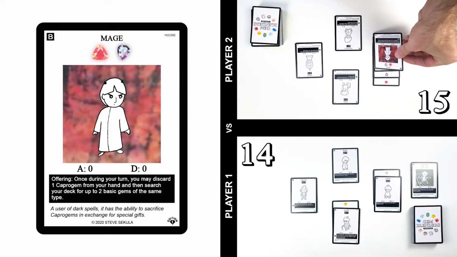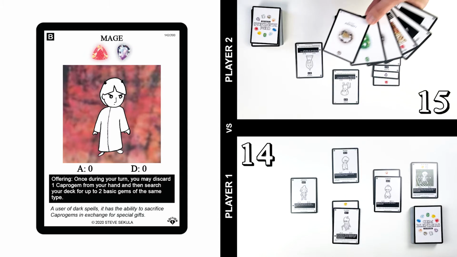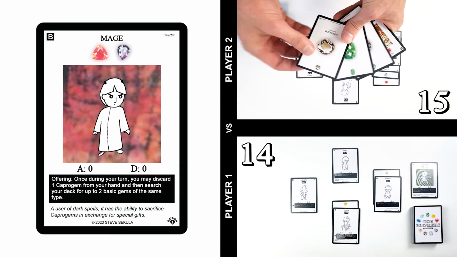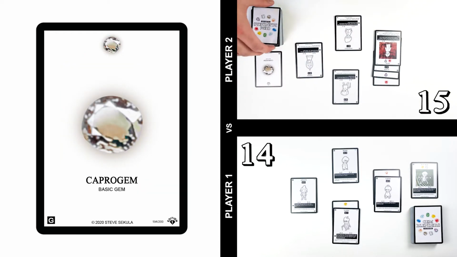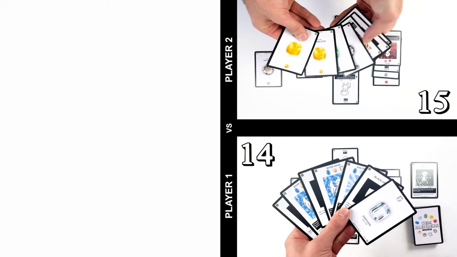Player 2 then plays the blend Mage on Elaine. In order to play a blend, the hero must meet the blend's level and gem requirements. Since Elaine is a level 2 hero and is equipped with a Pyro Gem and Nocturna Gem, we're good to go. Player 2 then activates Mage's effect Offering, discarding a Capra Gem from their hand to search for 2 Electro Gems. Player 2 passes the turn, and player 1 draws.